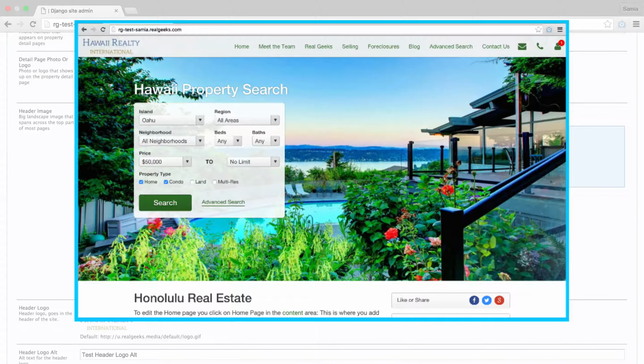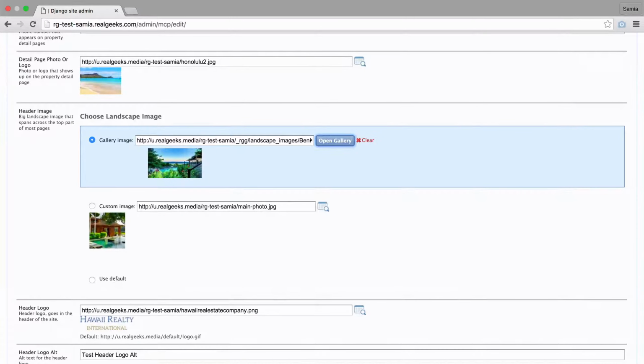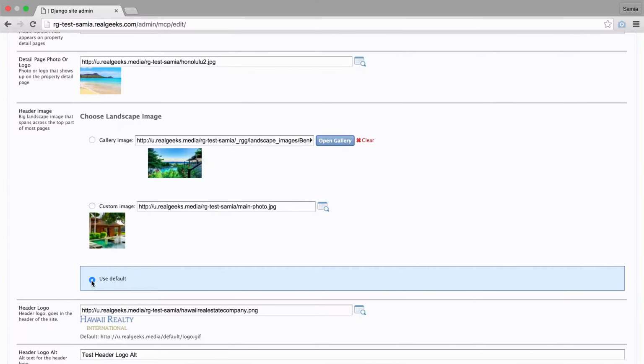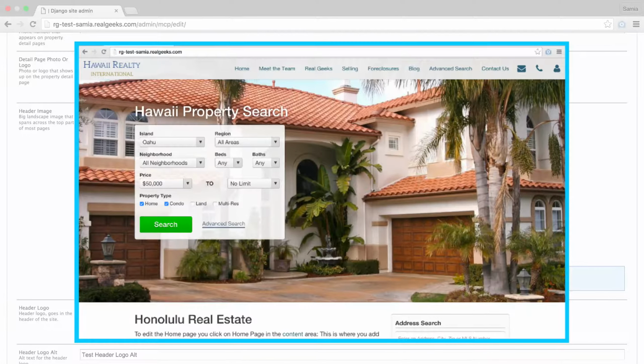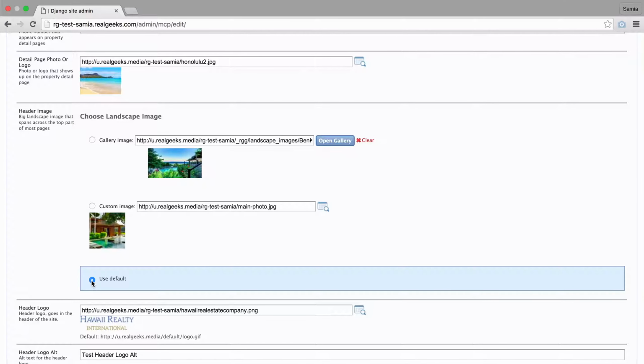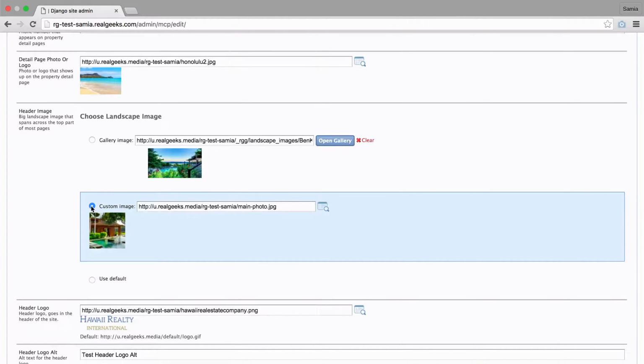We highly encourage you to pick from the gallery or upload your own image, but in the off chance that you don't do either of these, there's the default, which if selected, displays a generic image to be used as a placeholder when first creating your site. It'll look something like this, but I don't want to use that setting, so I'll select the custom image and stick with that.